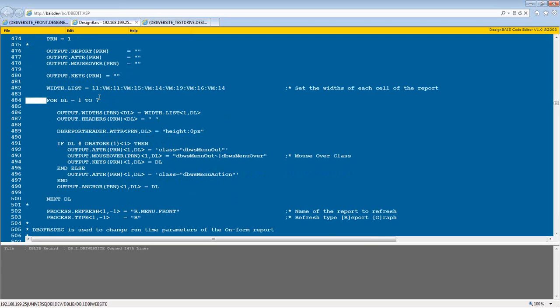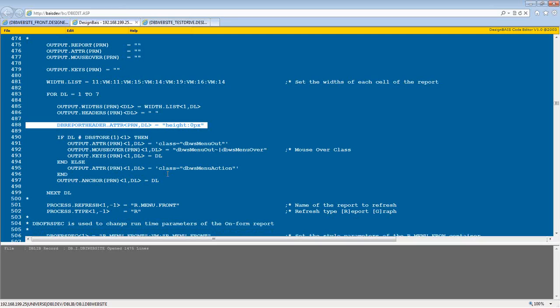So for DL equals 1 to 7, so 7 items in the menu. Set the output width. I'm setting the output headers to null. The reason I'm doing that is because I actually want no output headers on this particular on-form report. So I'm setting the DB report header attribute for the print number and the column to height 0. So that just removes the header completely.